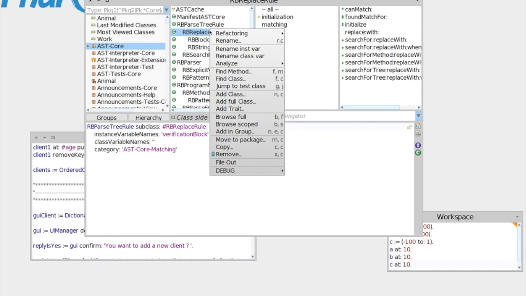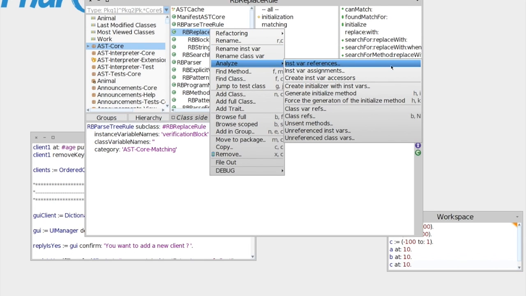So another thing we can do, we can create an initializer with instance variables, generate an initialize method. Now the difference is with the initialize method, which we have seen here, a very important method, the one that initializes the instance variables and triggers messages on the creation of an instance.